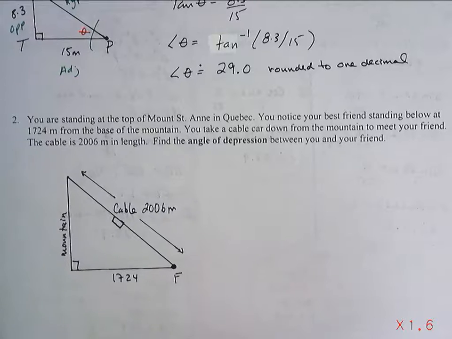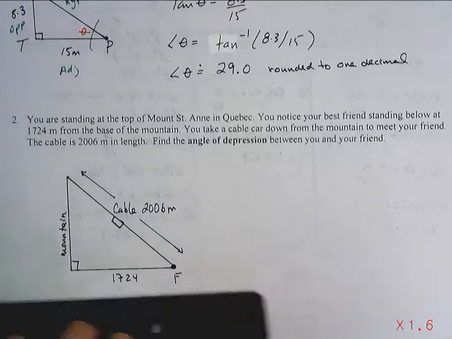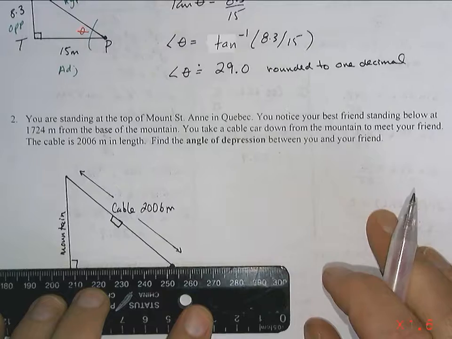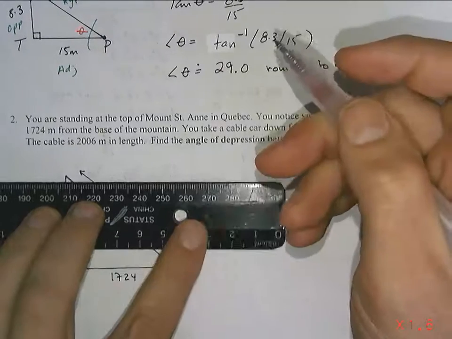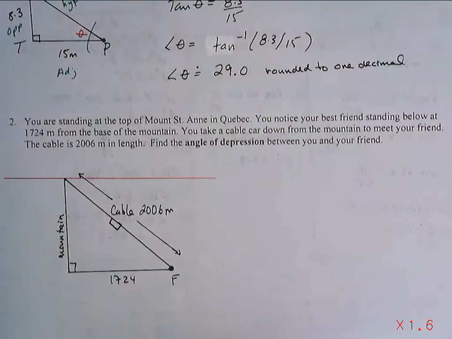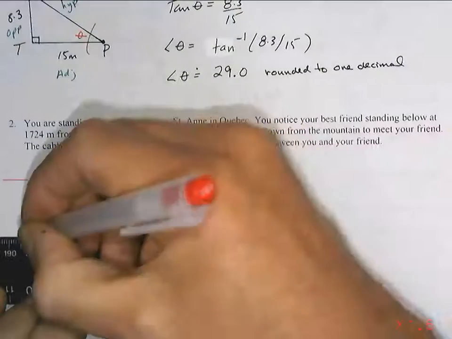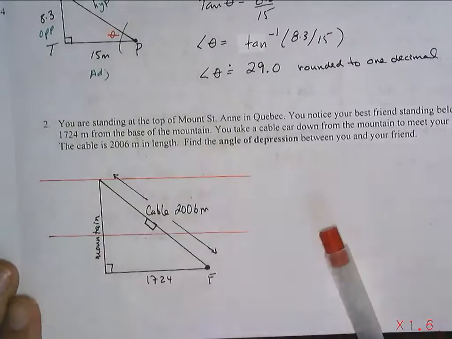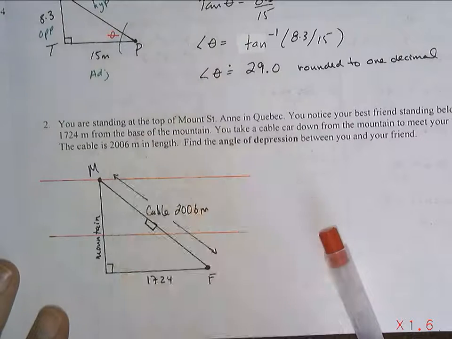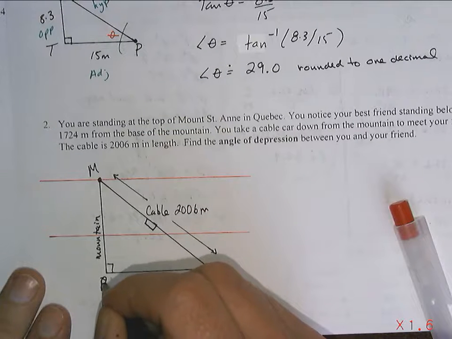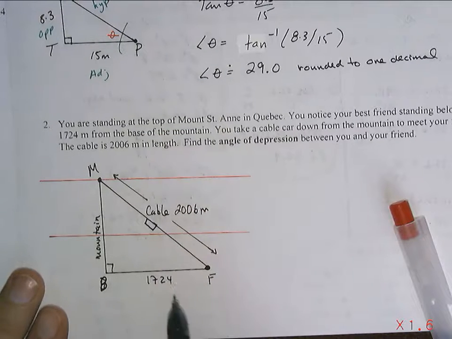Well, for an angle of depression, you have to have a horizontal. Here's a horizontal, but it's not the horizontal that's going to help me get the angle between my friend and I. The horizontal that's going to help me get that one is if I put it up there. I could have put it anywhere. I could have put the horizontal here. It just doesn't do anything for me there. My horizontal here takes me from where I am, M for me, so M, F, and B. B for buddy. So M, F, B. So this is me, this is friend, this is base of mountain.